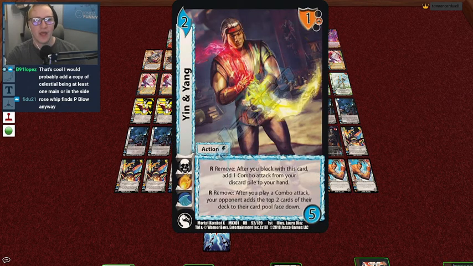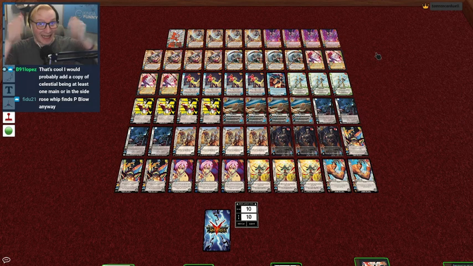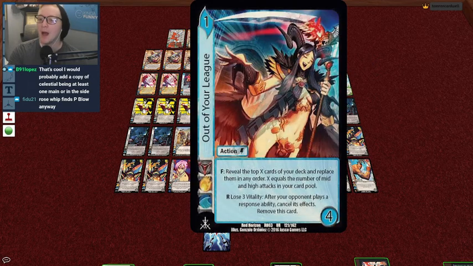As long as they don't have an Omega Sword and Owl Shield out, they can't block anything that you do. So Precise Blow plus Rapid Gale Barrage plus Yin and Yang means that you just kill them on their turn, which is very cool. Up next, we've got One Out of Your League. This is just a safety play response. After your opponent plays a response, cancel it.